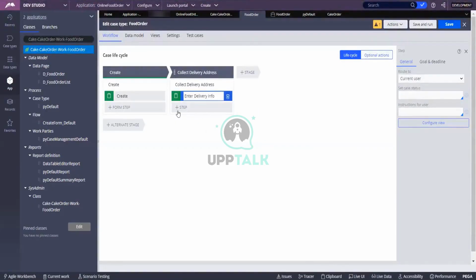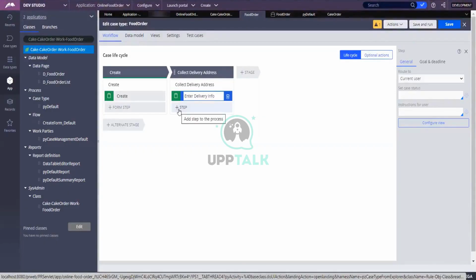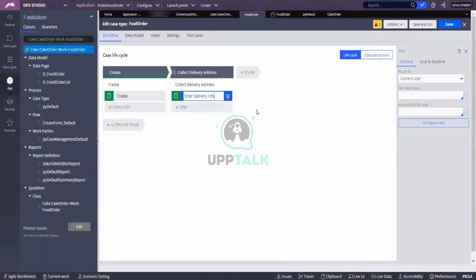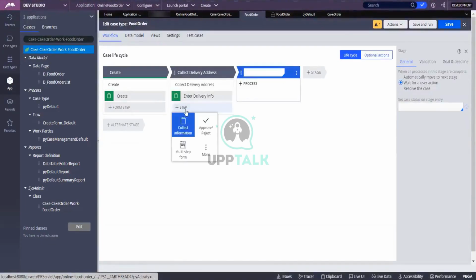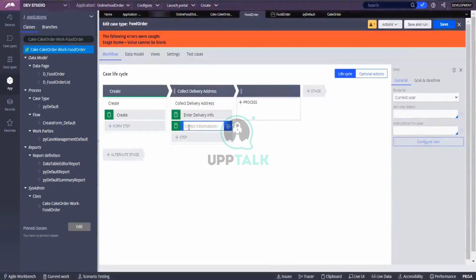After choosing a delivery address, what will we do? We will show the user some products. We will show some cake products, or some other products, right, to place an order. You click on the next step. No, not on the stage, in the step. Click on the step again. We'll collect info, choose something like collect the food information, or collect cake, or choose a cake. There is another showing.